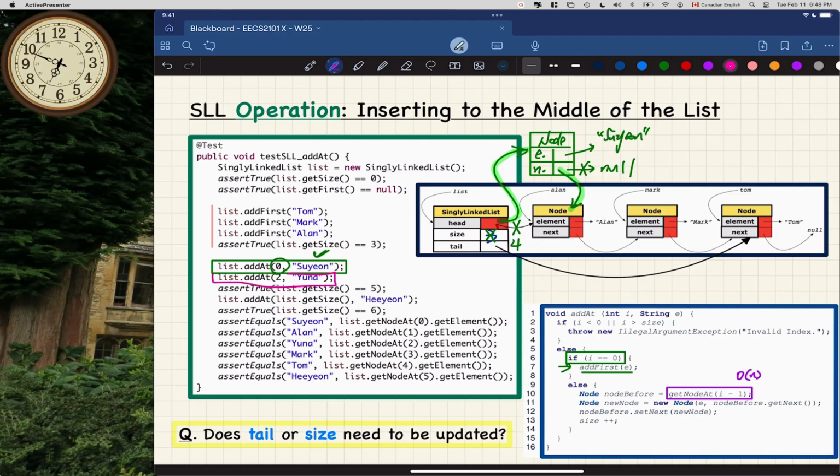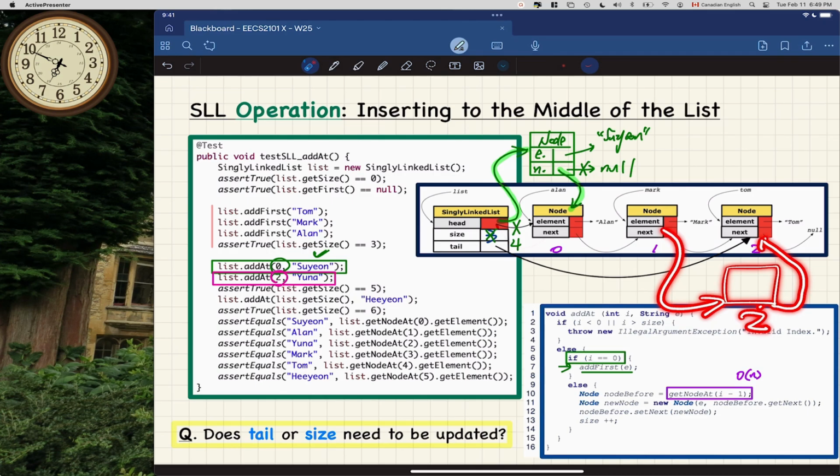And let's look at the second one very quickly. The second one over here is about adding a new node into index 2. Let's think about what's going to happen here. So we already got index 0, index 1, index 2, right? If I want to add it as the second node right here, what does that mean? That means this is going to be index 2. What used to be index 1 should really be pointed here, and this one should really point to what used to be index 2, which now should become index 3, right? That's what we spoke about before the break, all right?